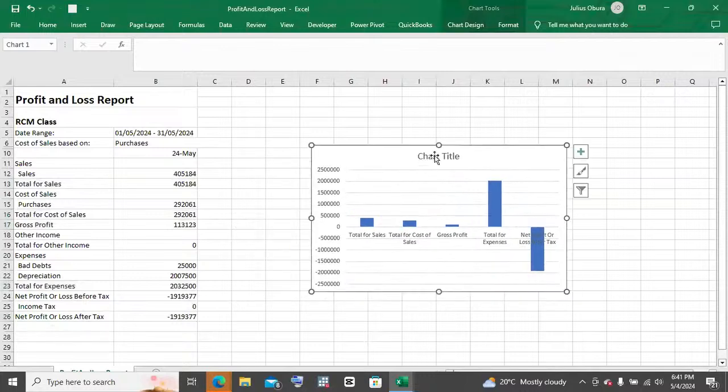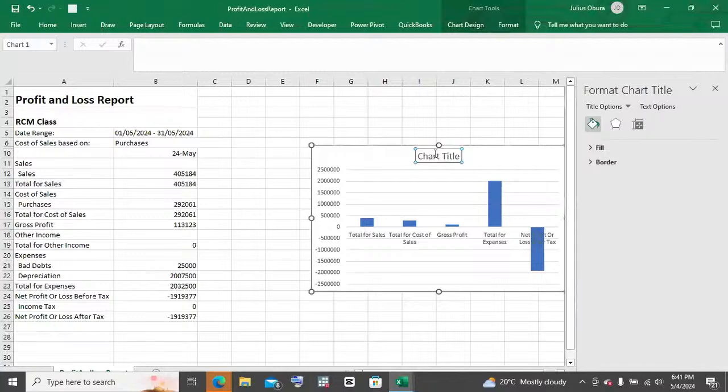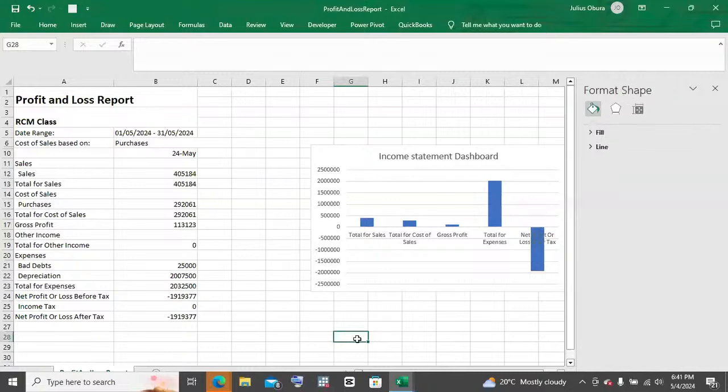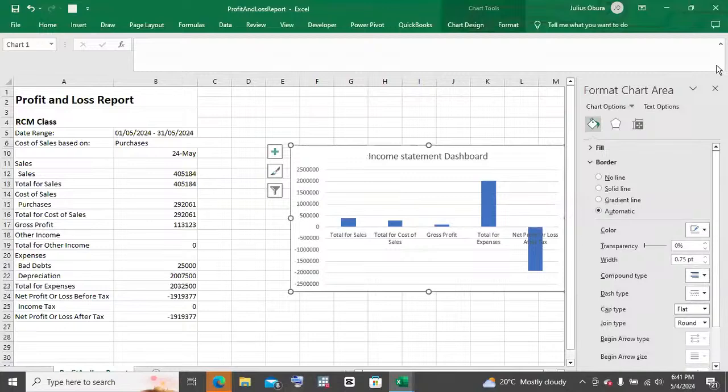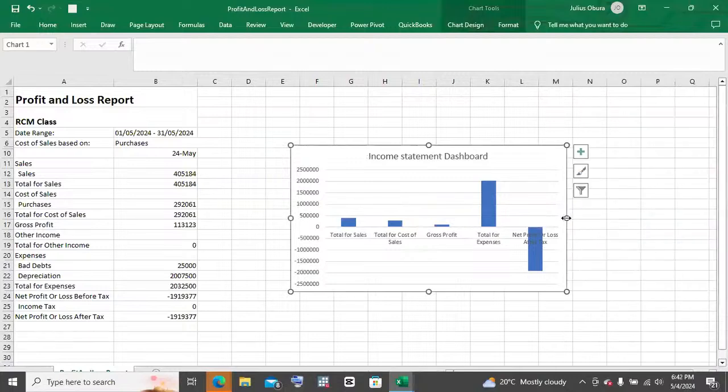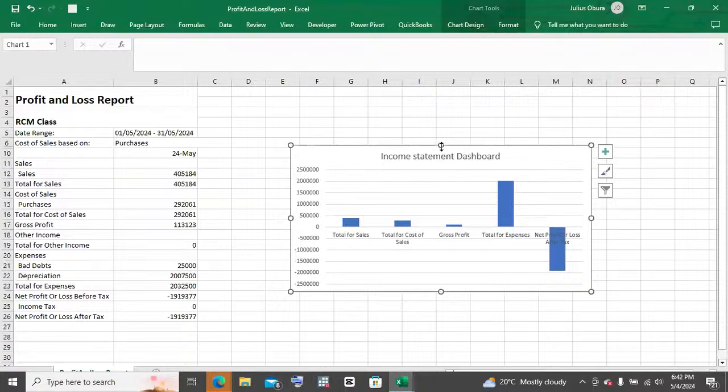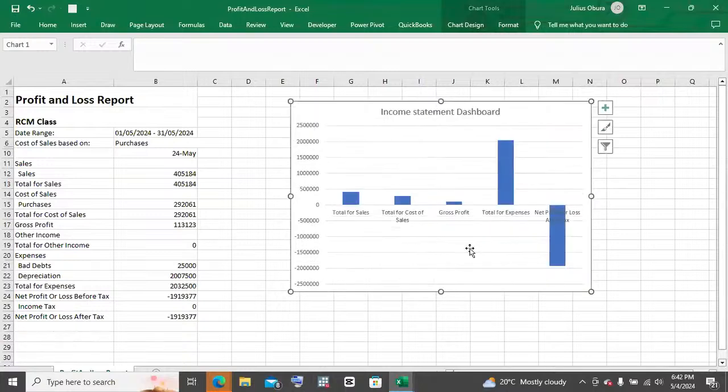So this will be your chart, which you can call your income statement dashboard. This will be your income statement dashboard. So from here, you have now prepared your income statement dashboard.